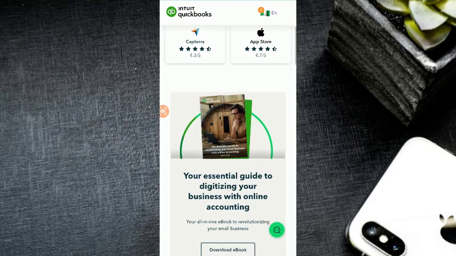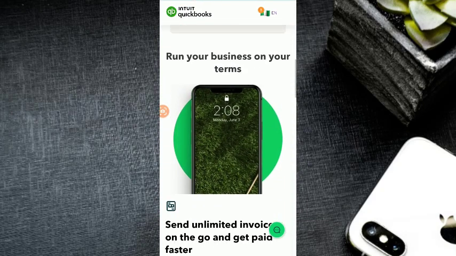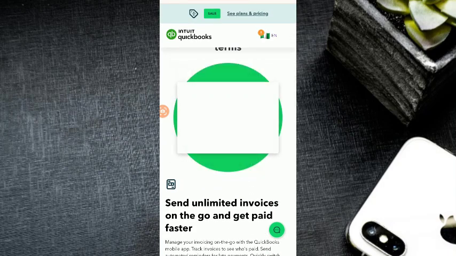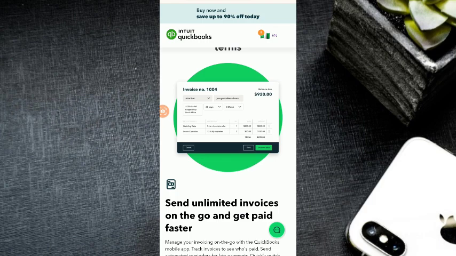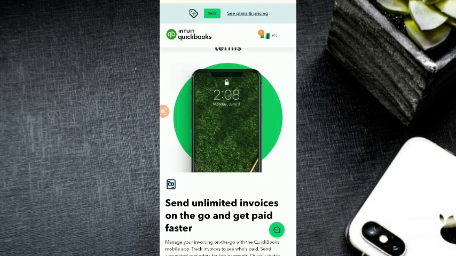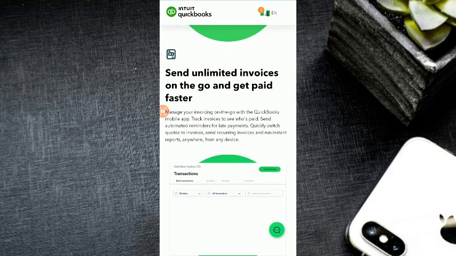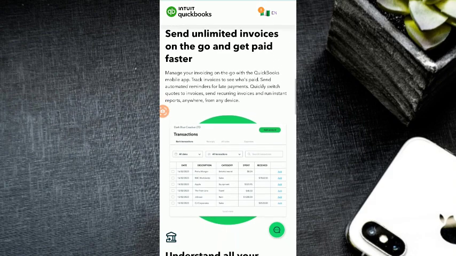In today's video I'm going to show you how to choose between QuickBooks Online and Desktop. Are you struggling with the choice of QuickBooks Online or Desktop, looking for which one is the right one for you? Well, let's break it down simply so that you don't waste time or money on the wrong version. First step is to understand the core differences.